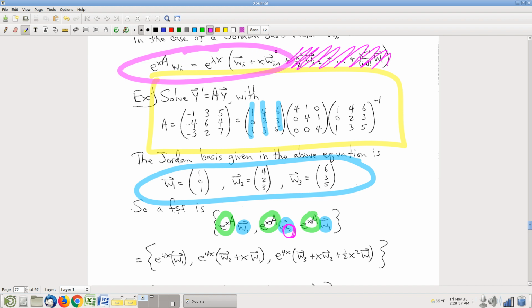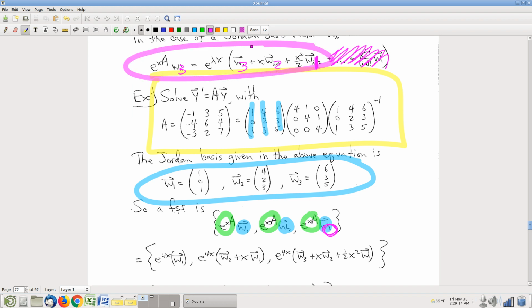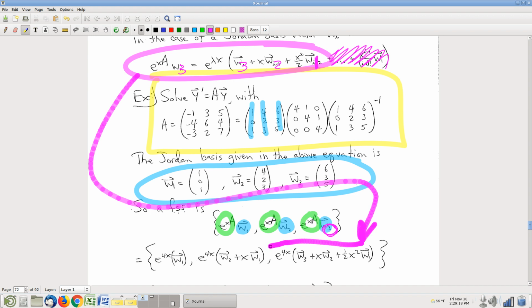So this is just a direct, plug in one at a time sort of system. Last example, looking at w3. That's a 3, that's a 3, that's a 2, whoops, that's a 1. Now we've run out. There are no extra terms over here. That becomes that. You'll even notice a pattern here. It is just one vector, right? This kind of looks like a first order Taylor polynomial. This kind of looks like a second order Taylor polynomial. And structurally, it's not that far off, so it's an easy pattern to notice.